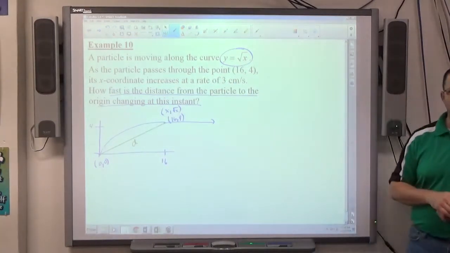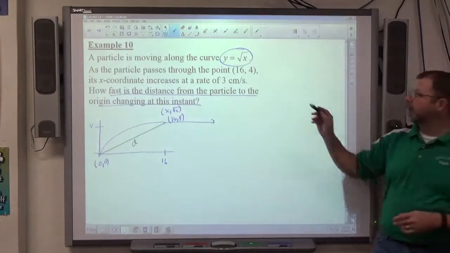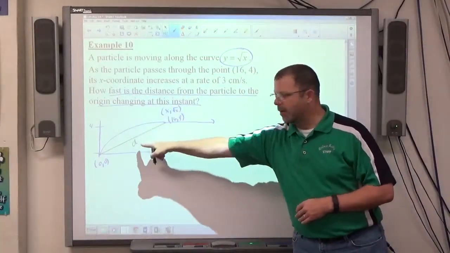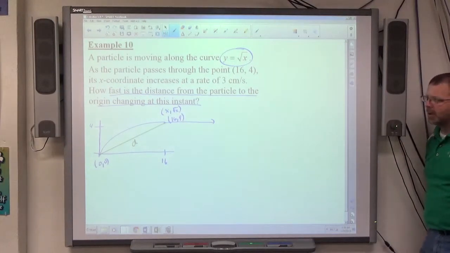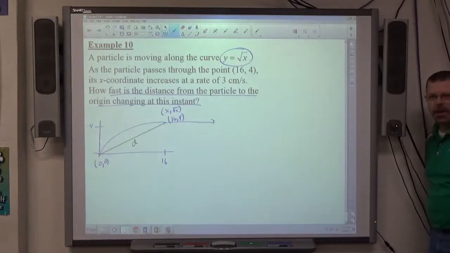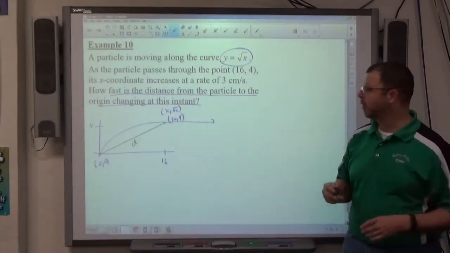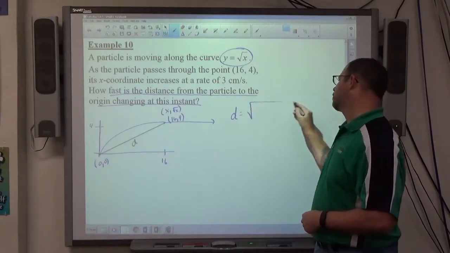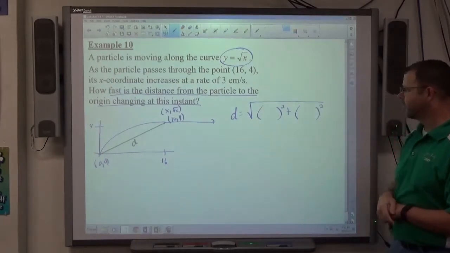The variables in play here are going to be x and d. Again, x, y, and d originally, but using the equation, we can change it to x and the square root of x. Now we just have x for the point. We have d for the distance to the origin. Do we have some kind of way to relate the distance from any point (x, square root of x) to the point (0, 0)? Is there anything out there in the mathematical world that tells us how to find the distance from a point to a point? The distance formula? The distance formula between two points in the plane, right? And the distance formula tells me the distance between any two points of the plane is the square root of the difference in the x's squared plus the difference in the y's squared.